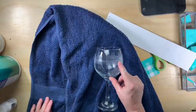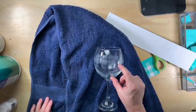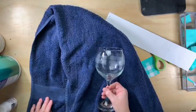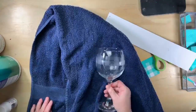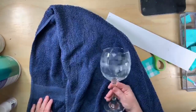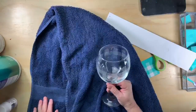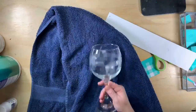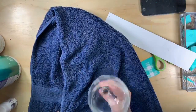Like I said, there are some areas that didn't quite get enough time, like there's a blank spot there. But that just gives it a rustic flavor, I'm going to say, because it is what it is. All in all, this is something you could take to a themed party, like a themed wedding. It's a buffalo check glass.